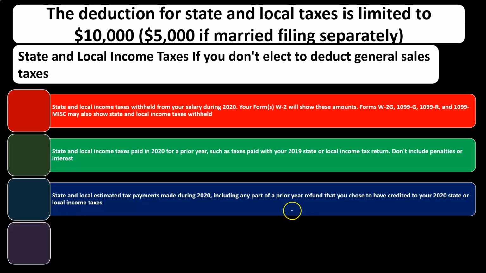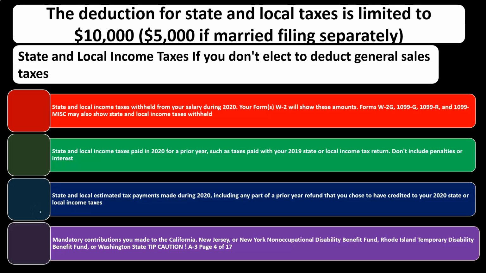Now note that you could have had a prior year refund from the state. That's what they're saying here. So if you had 2019, for example, and you had a refund from the state and you said, don't send me a check, but rather apply it to the estimated tax payments that I'm going to need to make, that's going to be a first quarter payment typically applied in 2020. Then you didn't make a payment in 2020, but you rolled over the refund, and that's basically the same thing. Instead of them paying you and then you paying them back, they just rolled over the refund, and that's basically a payment. Again, tax software will help you to pick that up if you're going to be doing the tax return from one year to another.